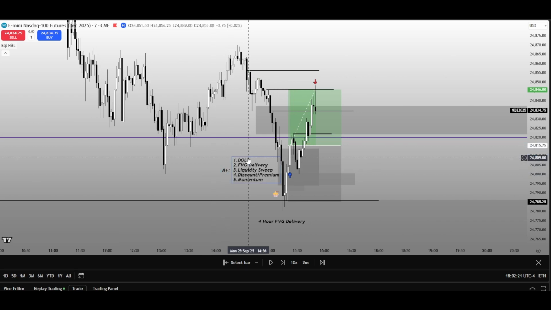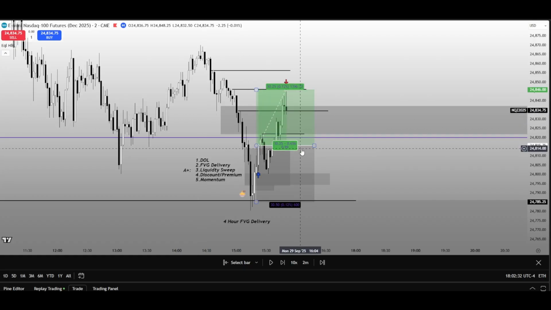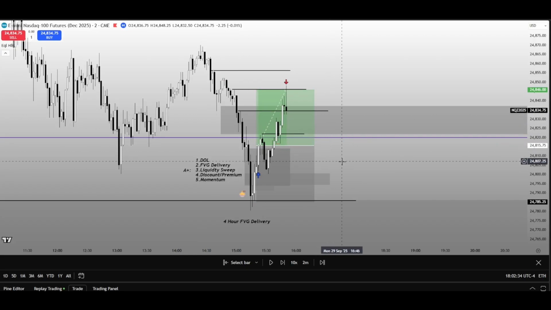So yeah, in the next episode of my strategy playlist, I'm going to go over draw on liquidity really in depth for iFVGs, like how to get really high probability setups. So definitely be on the lookout for that. Really good way to get A+ setups. But yeah, this is the criteria. Make sure to note this down and practice backtesting and look for these inversion fair value gaps. So yeah, I will see y'all later.